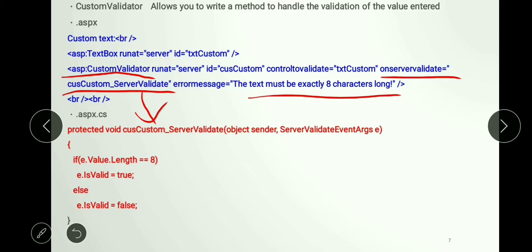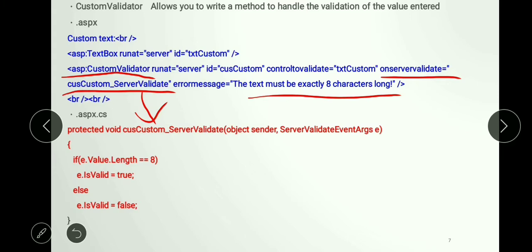Inside the .aspx.cs we have to write protected void, then whatever the name of the function, and two parameters, that is object sender and ServerValidateEventArgs e. So e.Value.Length equal to 8, then true, else false.